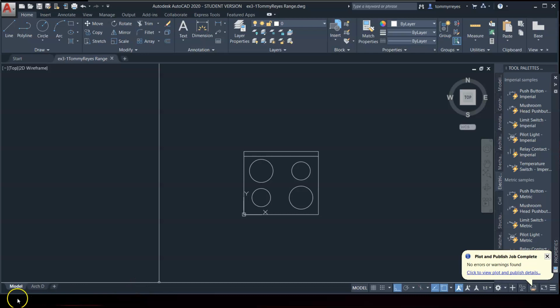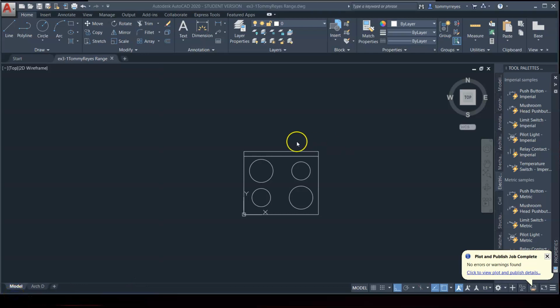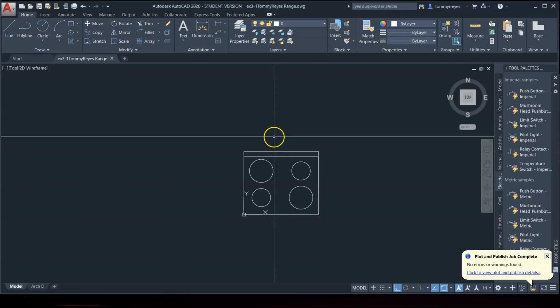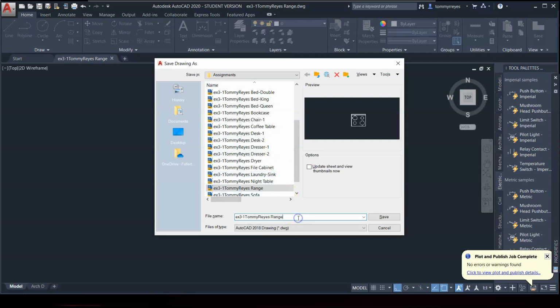And we are done with this. All right, so now that this is saved, I'm going to go ahead and Control Shift S, save as, and now we are going to do the chair number 2. So chair dash 2.